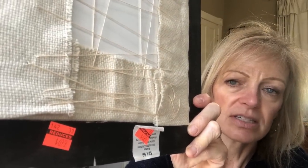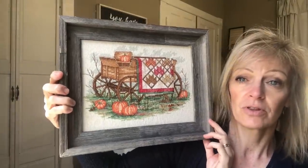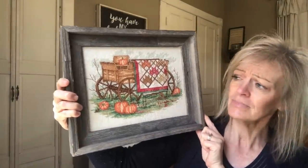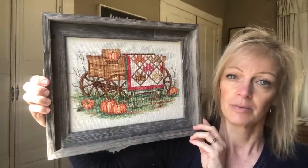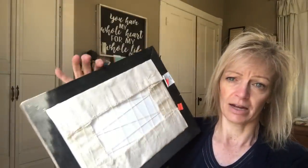Can you see the price? $6.99. I got the frame for $7. I mean, that's almost a fourth of the original cost, and I thought, I can't pass that up. So I actually bought this one and a couple others as well. I don't know what projects they're going to be for, but I thought, prices like that, I can do my own. So you can see from the back, I just laced it.